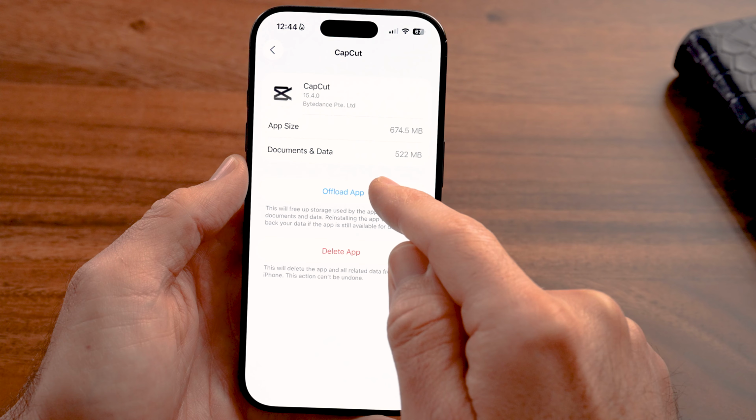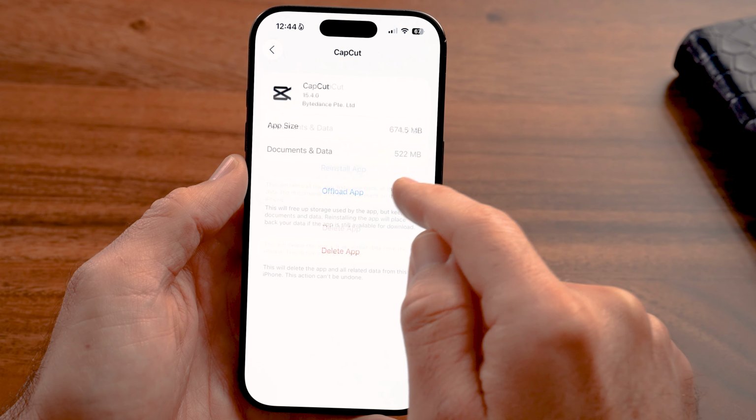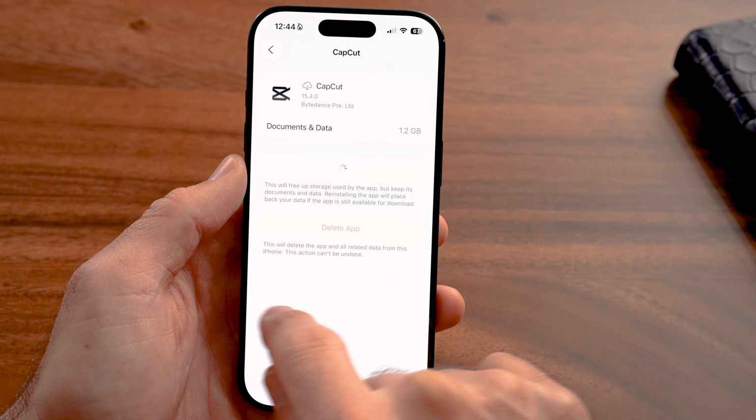So if I go back out of here and refresh everything, so I might need to go back in here, it'll essentially drop Facebook down. You can see it was 1 gigabyte. Now it's just 567 megabytes. So it freed up a ton of space in addition to the cache, but also just the temporary files, all that. So I would recommend going into any of these that are over 1 gigabyte, certainly. Offload it, and if you still use it, just reinstall it, and it will free up a lot of that temporary files.